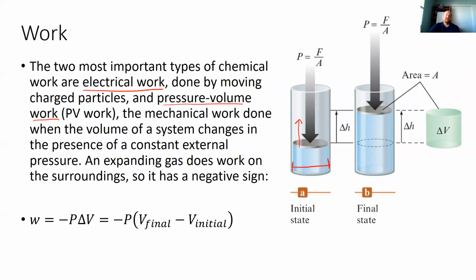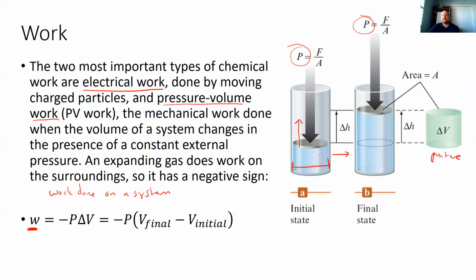And so a way to look at this is, well, okay, if we look at the work there, that's being done on the system, right? So we think about it as being work done on a system, okay? If the system does work on the surroundings, you're gonna have a delta V that is positive, right? So in this case, we're talking about delta V as positive. And it's being done with a constant external pressure. That's the pressure associated by the atmosphere here.